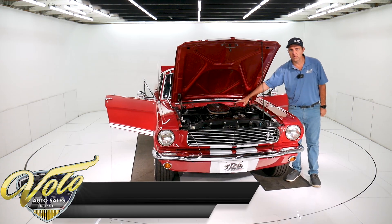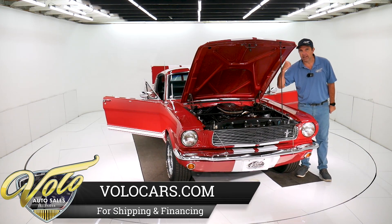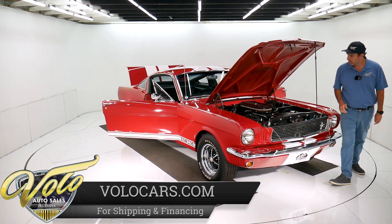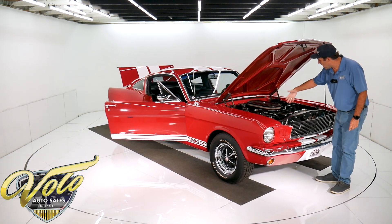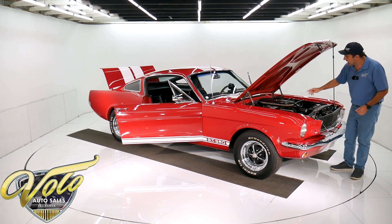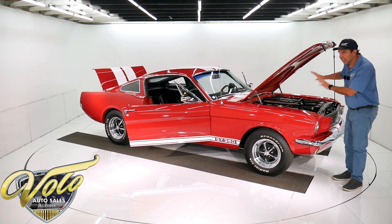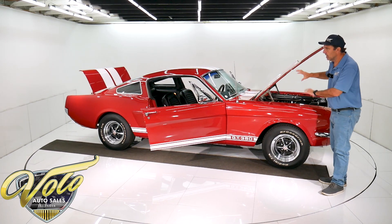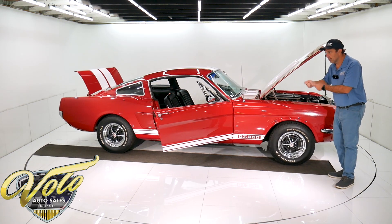The motor's smooth as can be. It does make a little bit of rumble out the tailpipes but at this end it's quiet and smooth. The distributor, the coil, the wires, the way the brackets are in place and the wire holders — everything is just neat and tidy. You can tell this guy would go out and tinker with this car and just make it better and better.